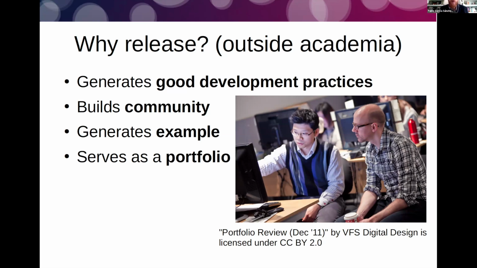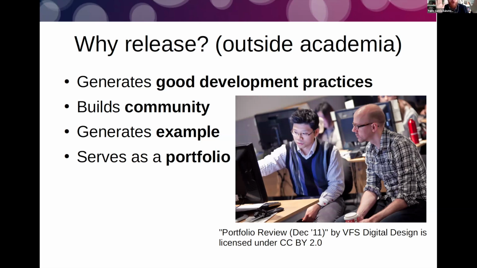It builds community too. For example, people in my university usually gather together to work on an open source project. They make friends, and later, after programming, they go for a pizza or something like that. People gather and share this passion and try to reach more people. It also generates examples, as we said before, it is our mission as a university. But the most useful thing I tell my students is that it serves as a portfolio. You release all the programs you are doing with your friends to learn, or your assignments. Companies will see your portfolio.